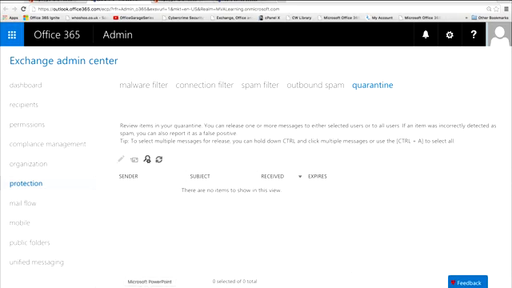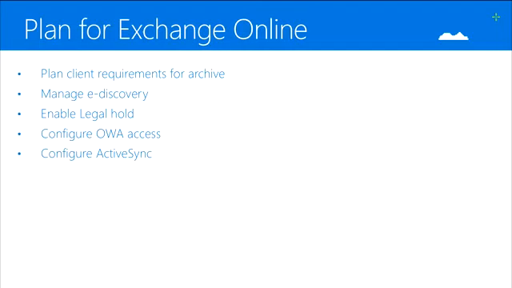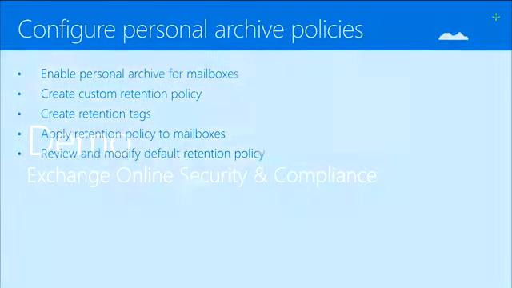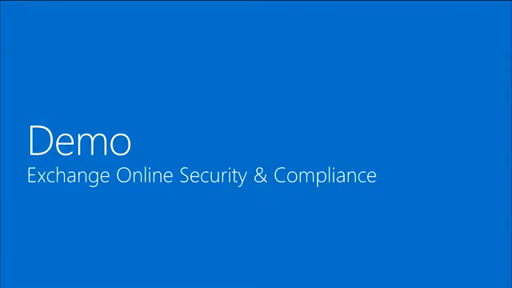So I'm just going to flip back. So e-discovery, one thing I realized I wanted to show you was the archiving. So I'll show you the archiving. So there we go. Retention policies, creating retention tags, really important there, and in terms of security. So just that one thing that I forgot to actually show you.